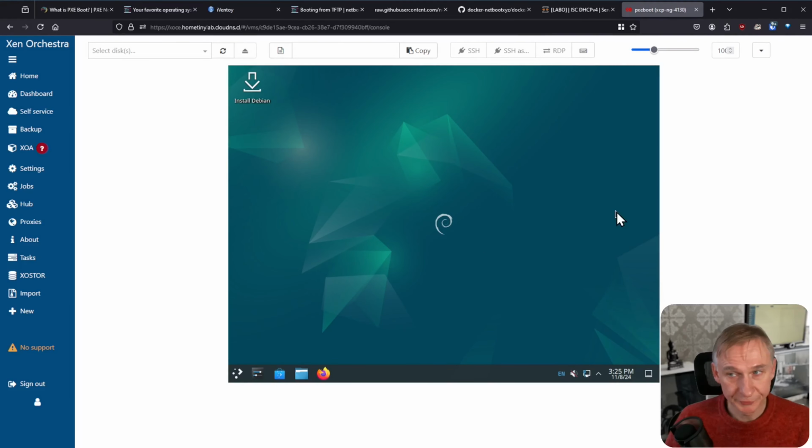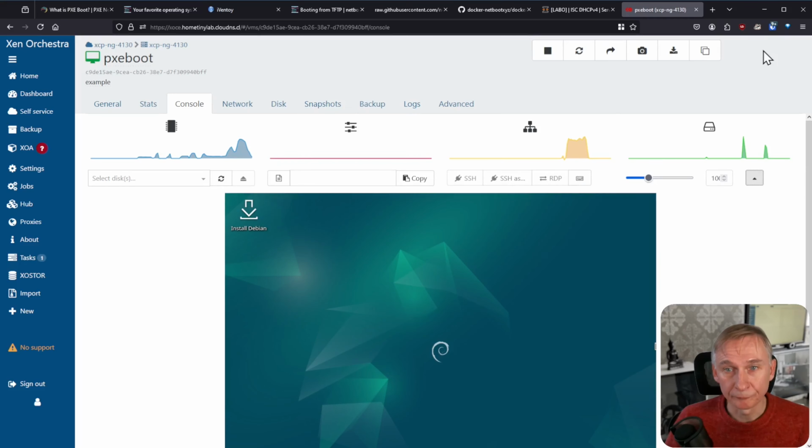The system is up and running, and from here you can now install Debian if you want to, but the point is now you can use PXE to install different distributions using netboot.xyz. In the next part, we are going to see how you can do almost the same thing with iVentoy. So let's prepare for this.